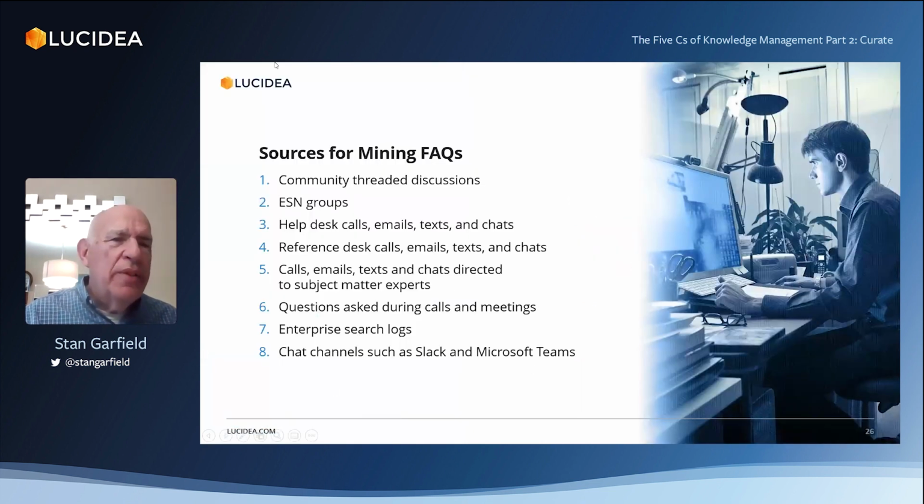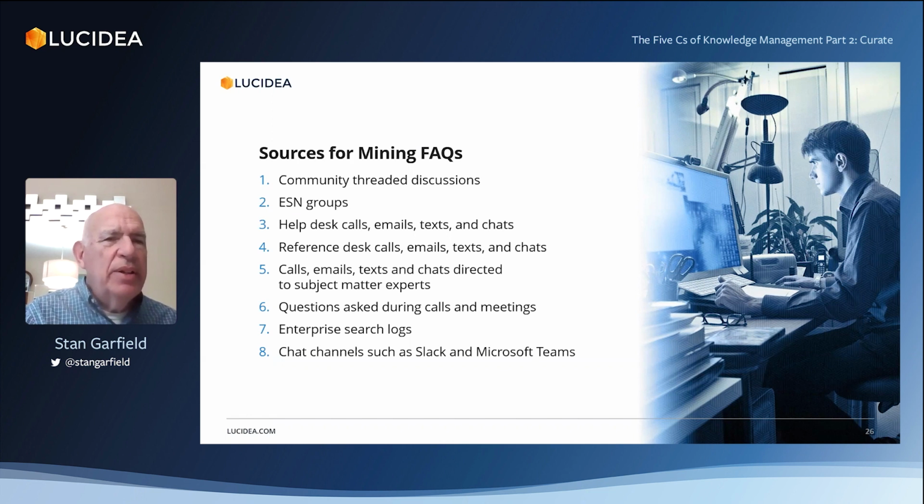You could also use other knowledge bases and things that are used in customer call centers. So pick the tool that you may already have or you think best fits what you need. But if you already have a tool like SharePoint, then you can use its list capability for your frequently asked questions.